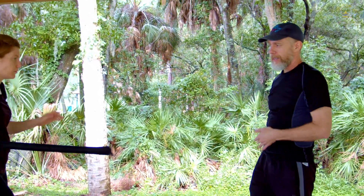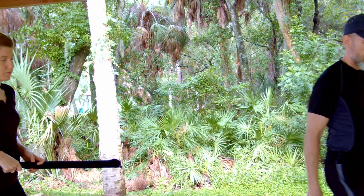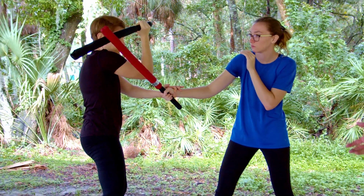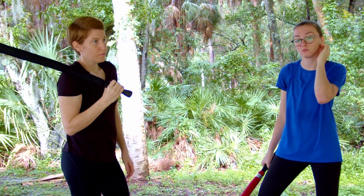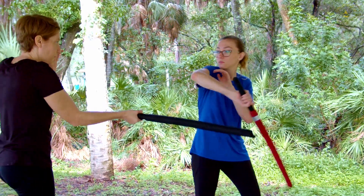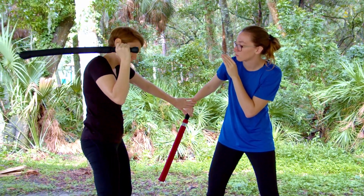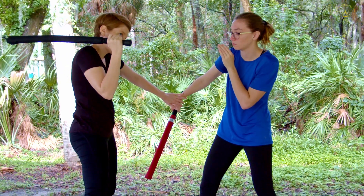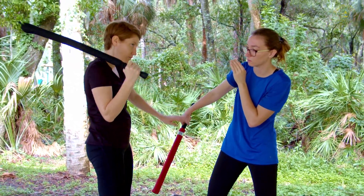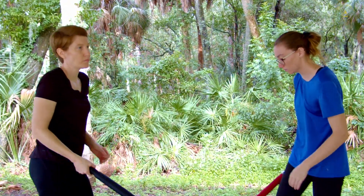That defense goes right here. When she comes back in and does that again, you can see she captures the hand. The reason she captures the hand is that she'll have the option to break the tool hold, remove the tool, or redirect the knife. She is now clearing the path forward of her own body — she can't just clear it straight down or she'll hit her own leg. This is important when we get to the knife, where she may actually switch leg positions.